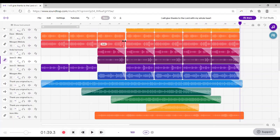Yeah. I just want to jump in and say this was amazing to record. I mean, we just recorded the melody one time and I recorded the alto part one time. But when I recorded the alto part, I turned on, I think Dave and Glenn had already done theirs. And I was singing with other people in parts for the first time of the pandemic. And it was just so wonderful. Oh yeah, thank you for sharing that. Yes, I forgot about that part, that when you're not the first one in there to record, you do get to sing with other people.